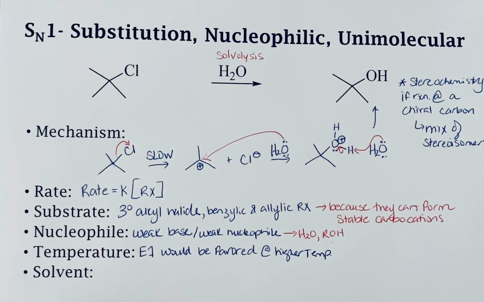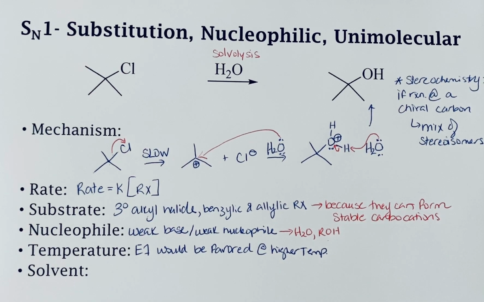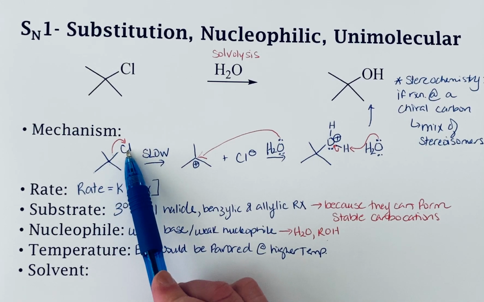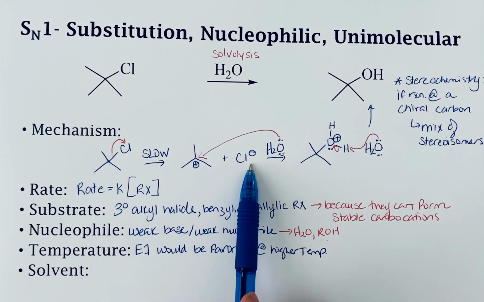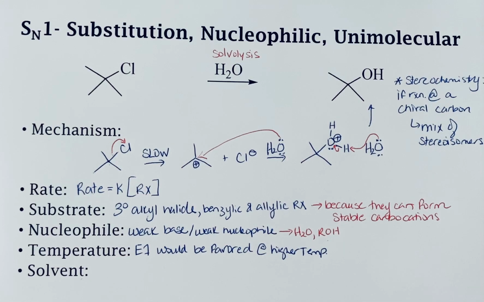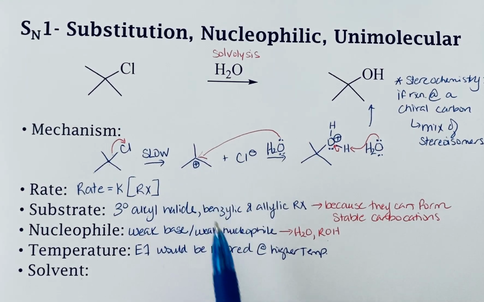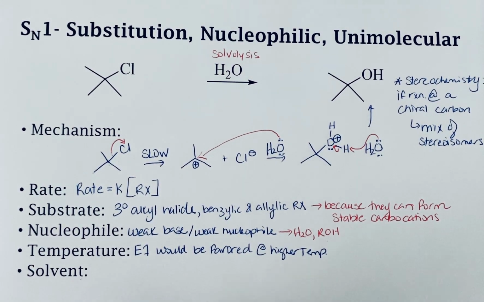This is not really important in determining the reaction pathway, but it can have an influence on how fast the rate is. And so the solvent affects this reaction in terms of the ability of the solvent to support that slow step. The slow step of the mechanism is an ionization, and it forms a positive charge and a negative charge. So if you have a solvent that can stabilize both cations and anions, it will support this slow step, lowering this activation energy barrier, and will make the reaction go faster.